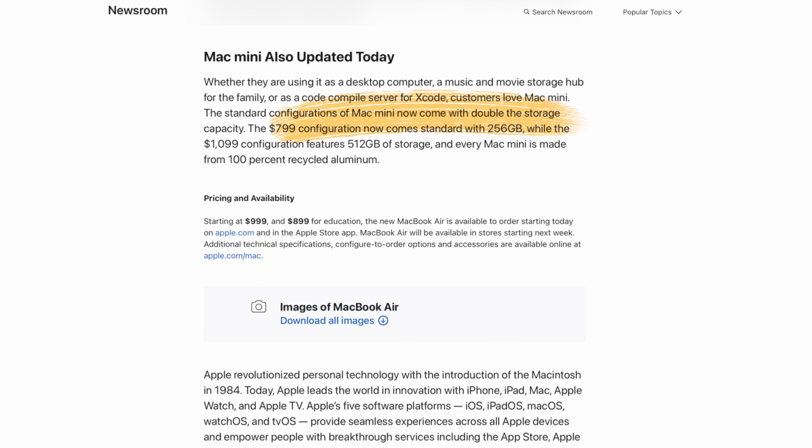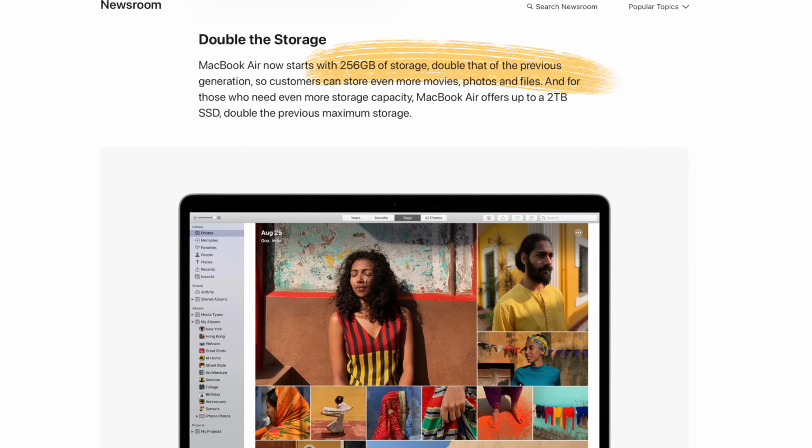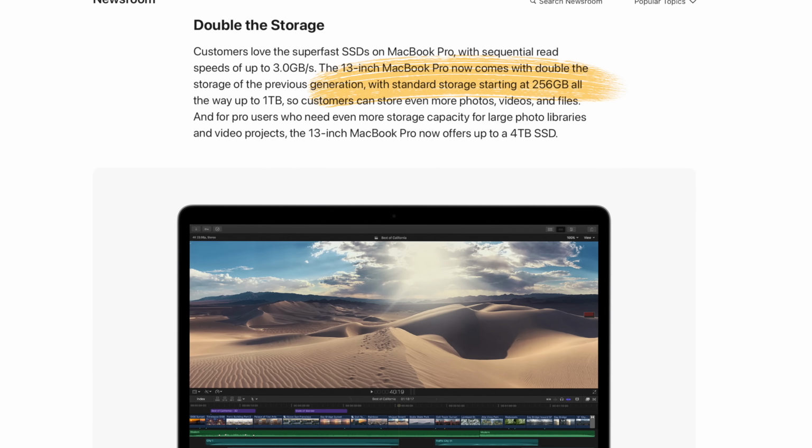So what typically happens, though, is Apple will do one of these twice the memory for the same price things. Like they'll introduce a new version of the iMac or the MacBook Pro or whatever, and they'll say now starting at double the storage, but it's the same price. And that's usually when you see these things happening, or with an iPhone or with anything. It's just the base model goes to the next highest tier of storage because that is now the most affordable tier of storage. But they didn't do that this time.